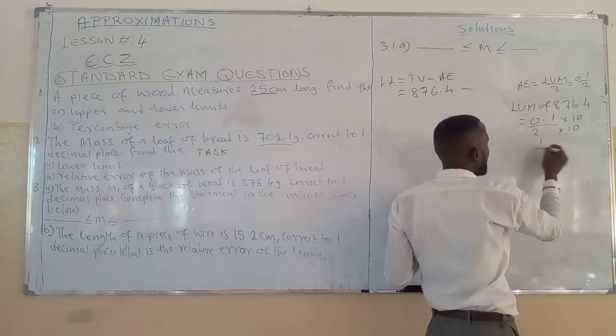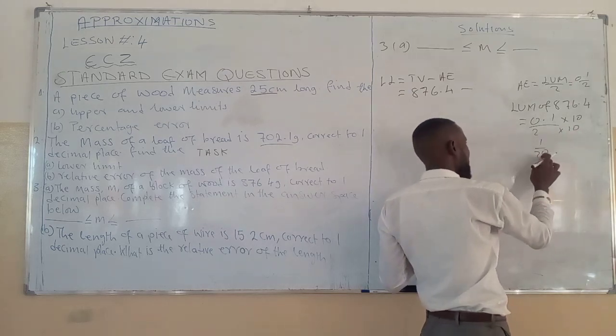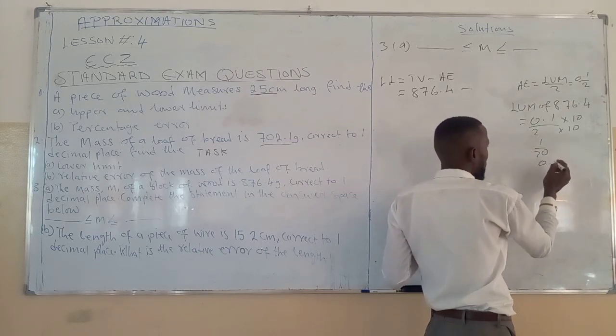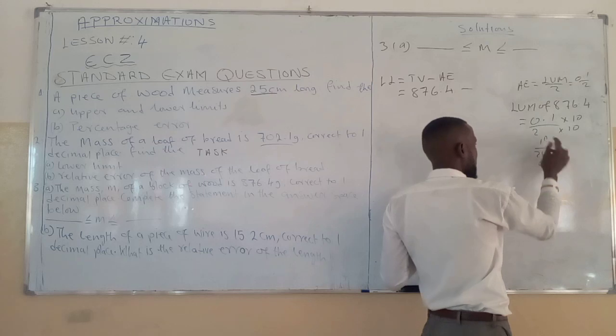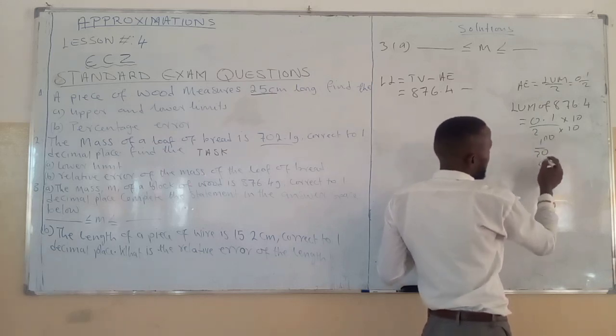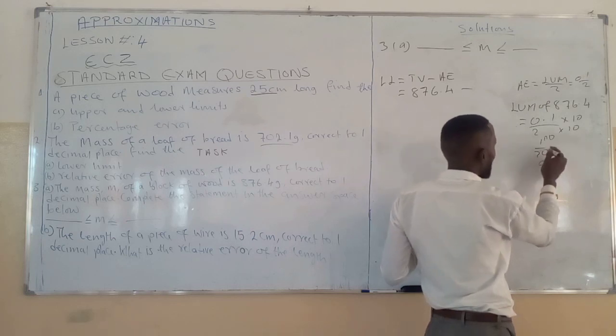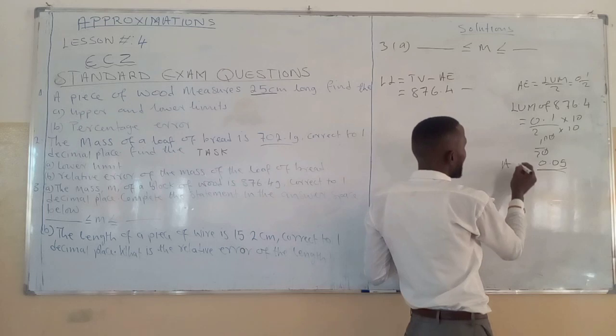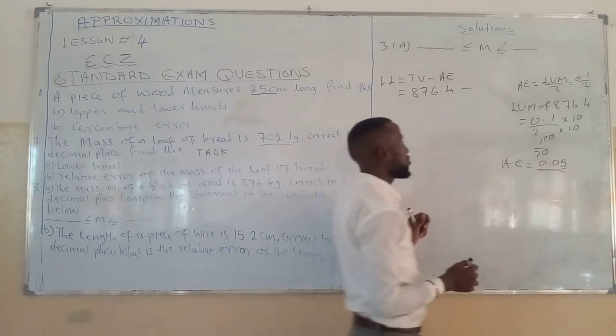So you have 1 divided by 20. 20 into this one, what do we get? 20 into this one, we have 0. Put 0 there, again 0, put another 0 there. Okay, so meaning 20, cancel this there, 20 into that, we have 5. So meaning the absolute error is equal to 0.05.